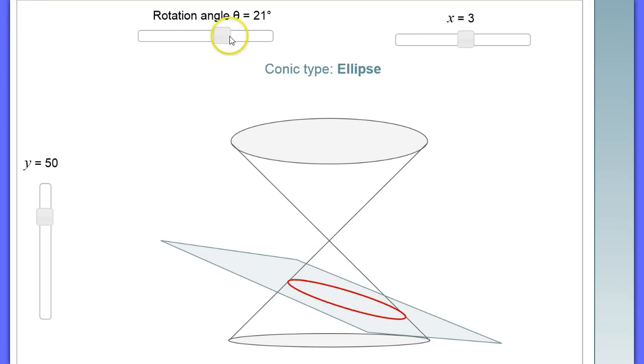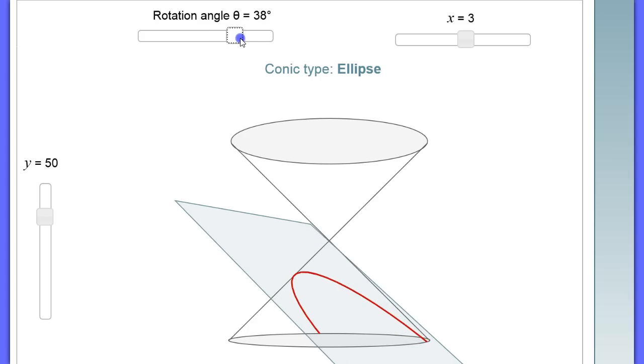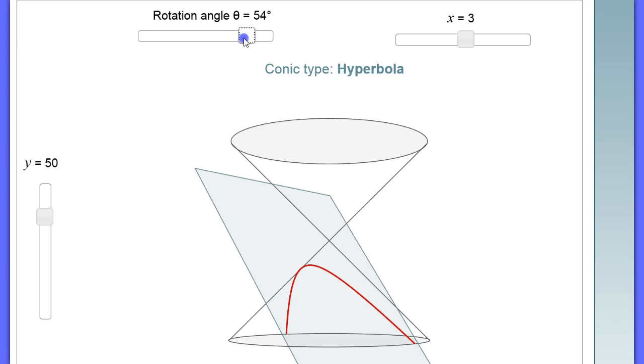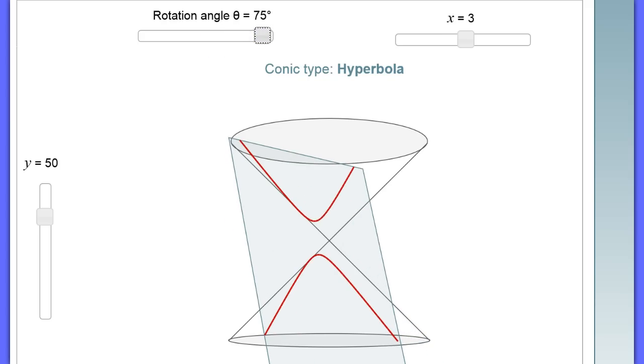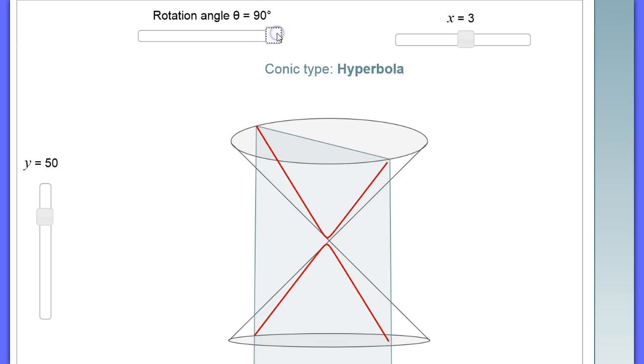Now, if I increase that angle a little bit more, you're going to see that shape turn into a parabola. So here we're seeing it turn into a parabola. And if I increase it even further, conic type parabola, as I increase that angle even further, now I get a shape called a hyperbola. So there's your introduction to the other part of this hyperbola. When you stack two cones on top of one another, your intersection is called a hyperbola once that plane starts becoming more perpendicular to the horizontal. Here I'm all the way at 90 degrees now, so the plane is completely perpendicular to the ground, and you're seeing the hyperbola here in red.